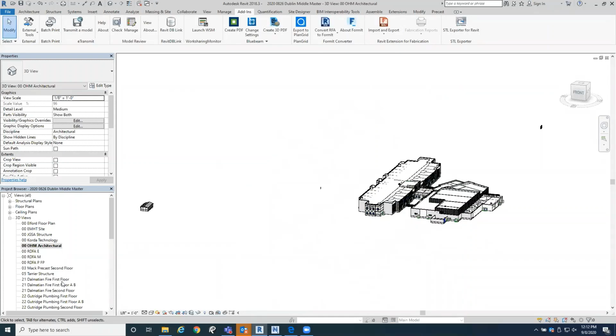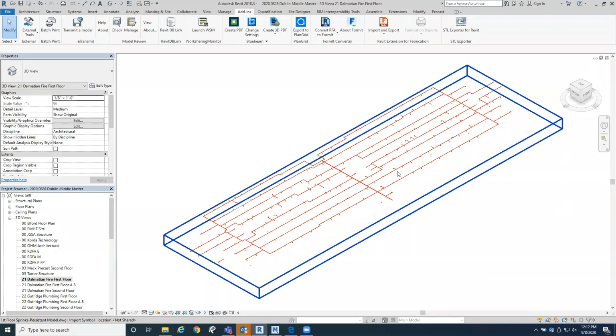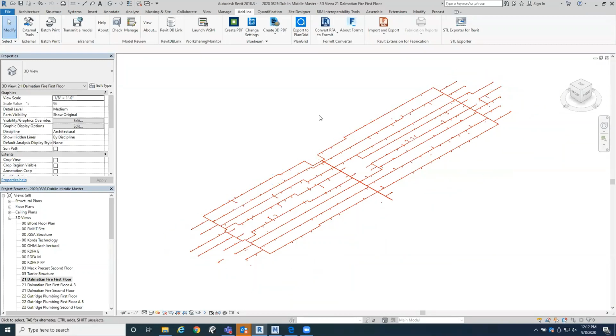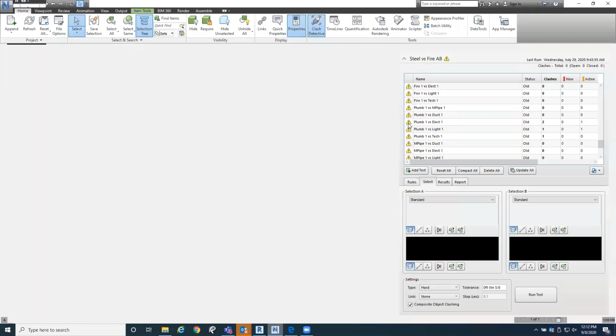I can do the same thing with my trades as they're going through updating their files. The Sprinkler is usually giving me an AutoCAD file, so I save their new AutoCAD file directly on top of their old AutoCAD file and open it up in Revit. With the AutoCAD files I've got to reload them because I keep them in memory, but I can export them out as NWC files and I can use it to repopulate my Navisworks file.